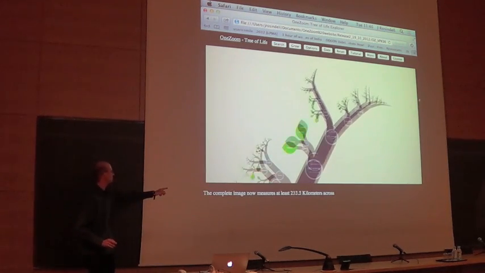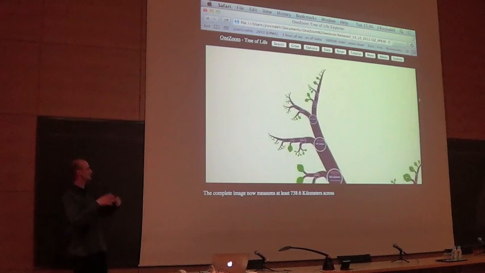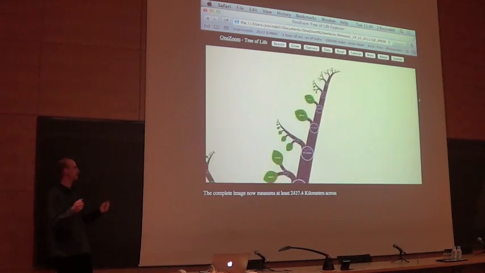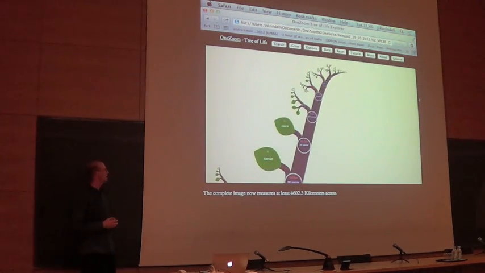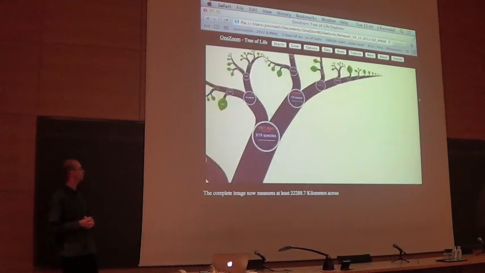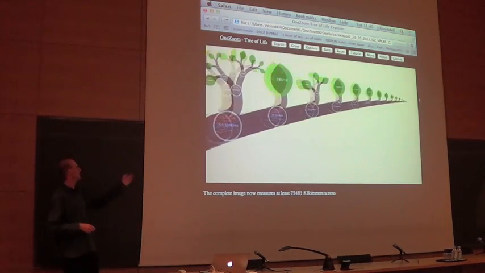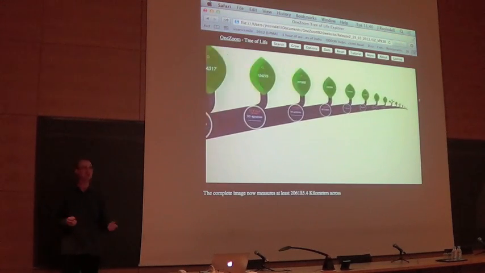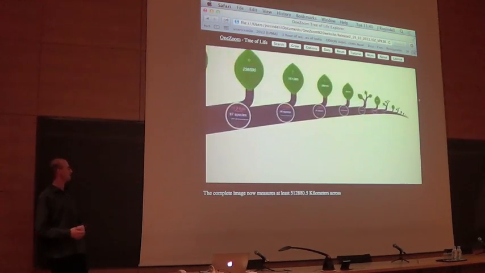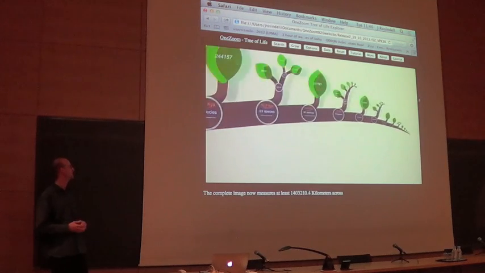I've just put this little bar up at the bottom to show you what size the original image would be if it was still there for us to be zoomed in this far. You can see it's already more than 1,000 kilometres across. By the time we get to the end, it will be much bigger still. In fact, in some parts of this, it's bigger than the observable universe.